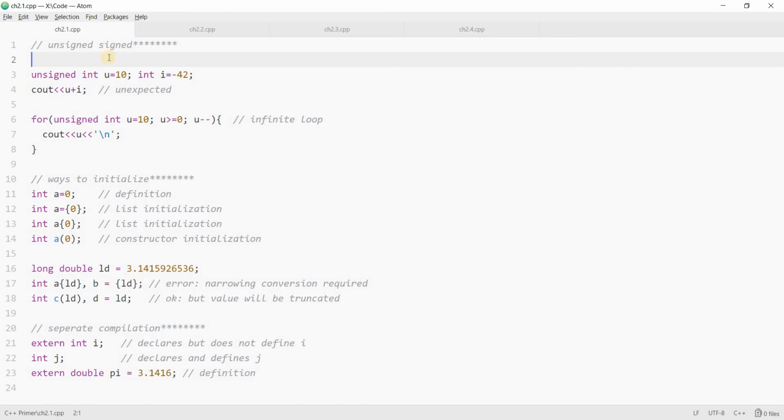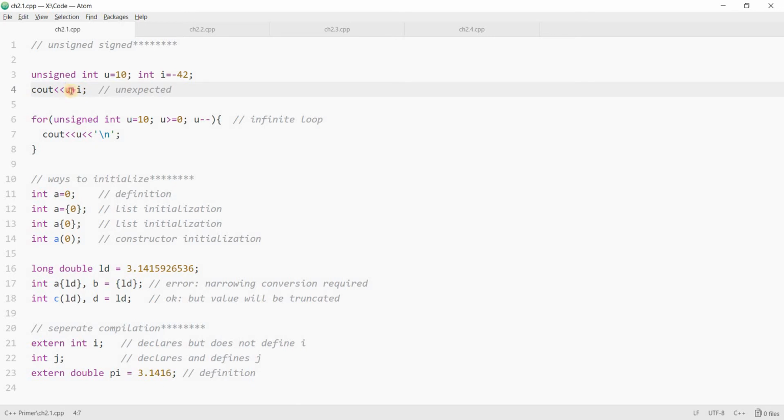Why is this happening? It is because in the evaluation of u plus i, the whole expression is getting promoted to the unsigned data type. So this integer, this signed data type, would be converted into an unsigned data type.